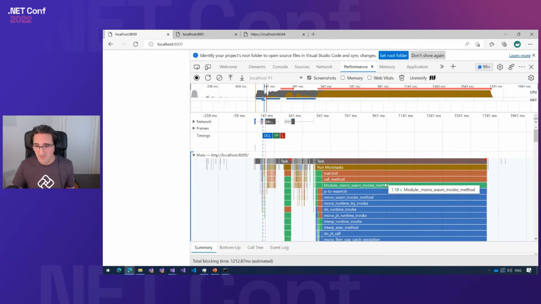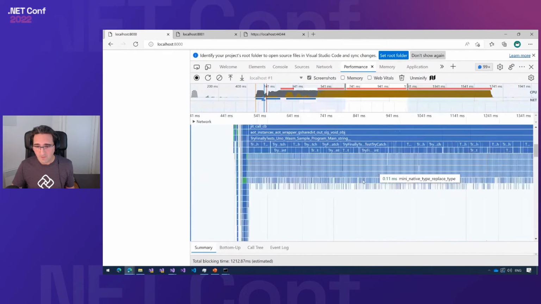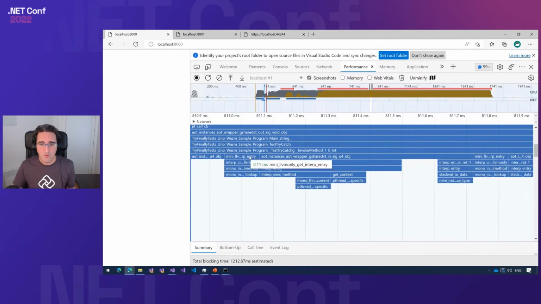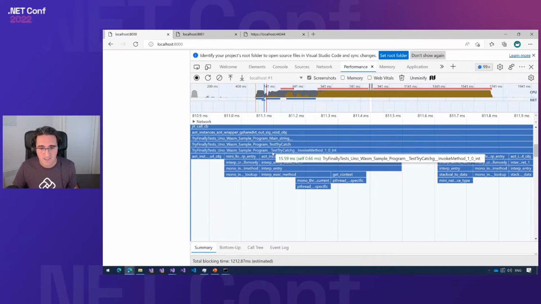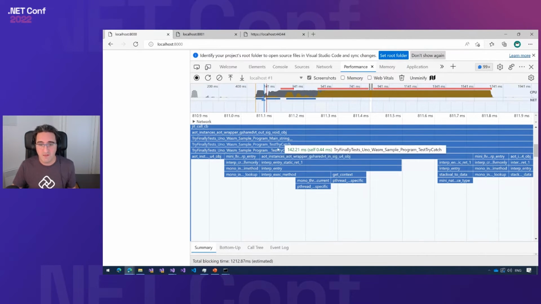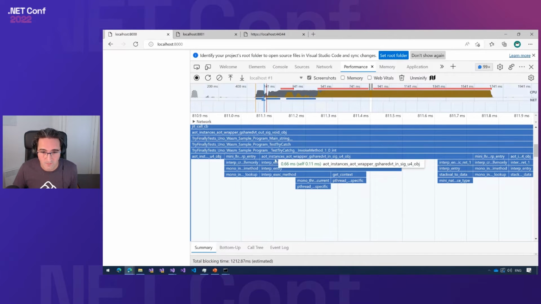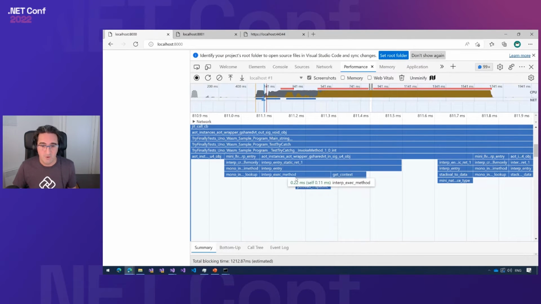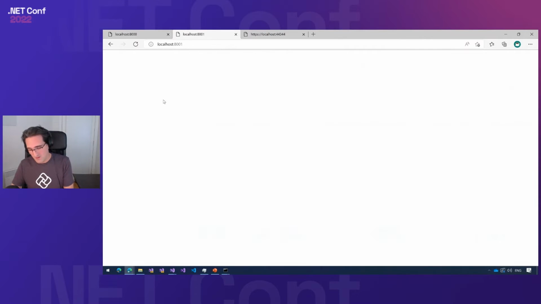If I scroll down a bit, you're going to see that when I'm invoking that test try-catch method, those methods are AOT compiled because I can see the method name, which is particularly specific to being able to view content here. And the second part is you can see that we jumped through interpreter mode here, and it's one of the reasons why it's slow.